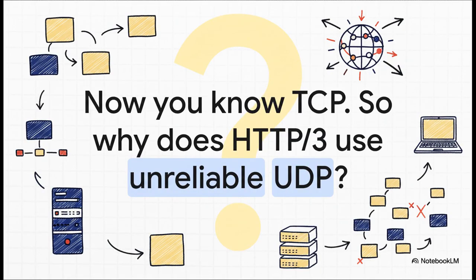And that brings us right back to the question we started with. Now that you understand the awesome power and reliability of TCP, but also the cost of that three-way handshake and its super strict in-order delivery, why on earth would the future of the web, HTTP/3, be built on the unreliable UDP? The answer has everything to do with getting around TCP's rigidity in a world of multiple simultaneous streams. But hey, that's a deep dive for another day. For now, it leaves us with a fascinating question to think about. In the quest for a faster, more responsive internet, what trade-offs are we willing to make?